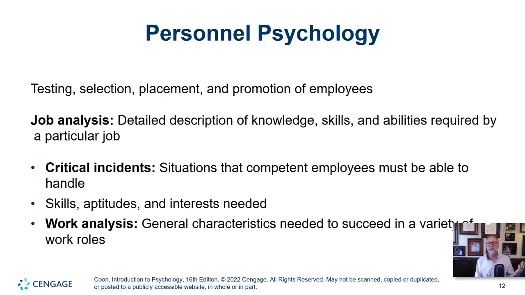Think about airline pilots, or even think about everything going on in the airline industry now. Almost every time you turn on the news, it seems like a plane has had a near crash or almost ran off a runway. But once job requirements are known, say for pilots, the psychologist can then state what the skills are, the aptitudes, that's the intelligence, and the interests needed for someone to do well in that one job. And then the third thing, some psychologists are now doing a broader work analysis. In this case, they try to identify general characteristics that a person must have to succeed in a variety of roles rather than just one specific job.